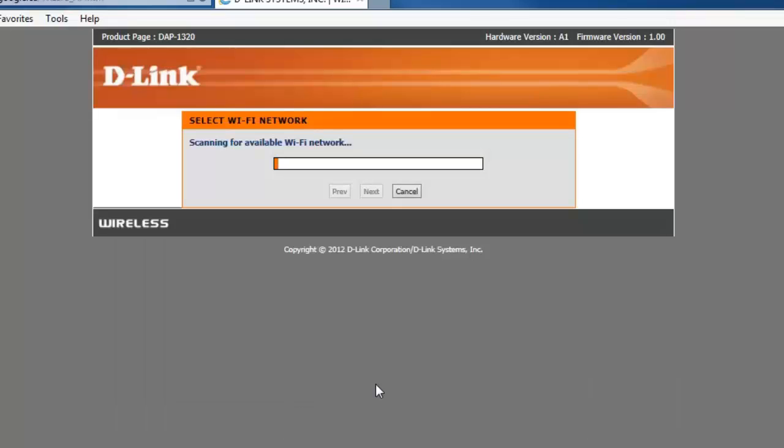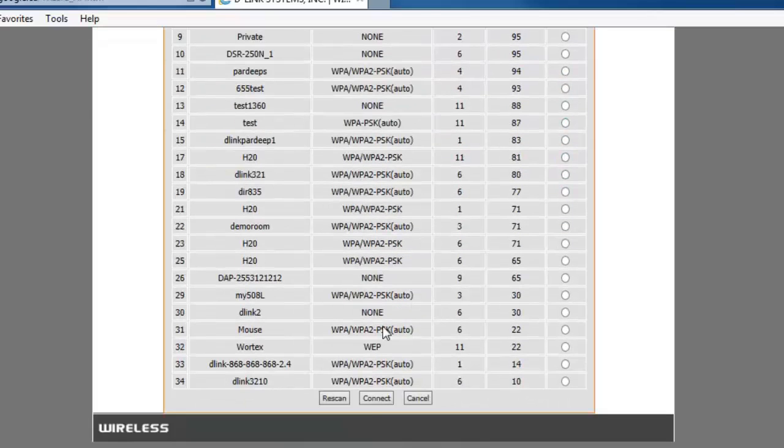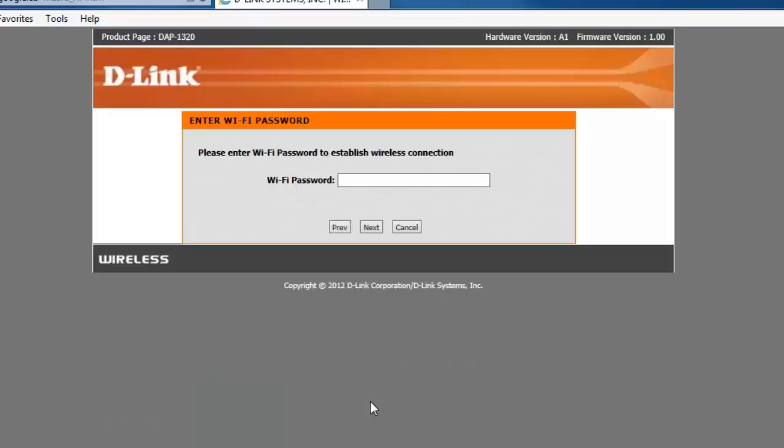From here, it's going to scan for all your available wireless networks and show you a list of all the ones that are available. From here, you just want to put a dot next to your wireless network or the network you want to extend, and then scroll down to the bottom and click on the connect button. Now, if the wireless network you're trying to extend is security enabled, it will ask you to enter in your Wi-Fi password. So from here, you just want to enter in any security password that you have set on that wireless network, and then click on the next button.